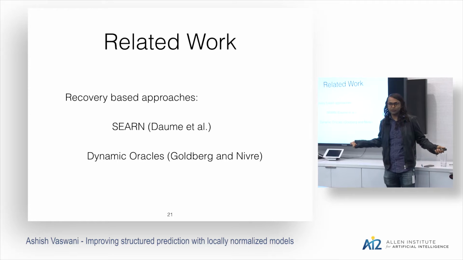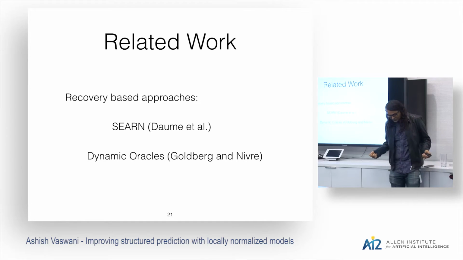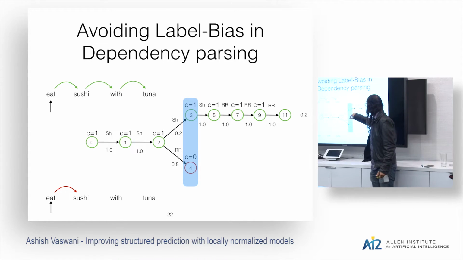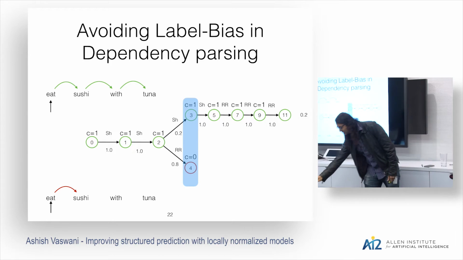This is going to be avoidance. The strategy here is, if you know you're going to use a beam at test time, you could potentially fall into label bias traps. So probably the right thing to do is to avoid bad states. Again, we're going to need a notion of state quality.